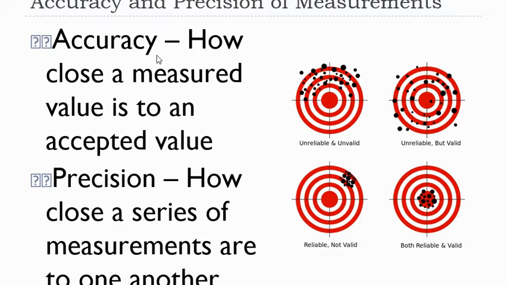Okay. Precision then is how close your data is to similar experiments. Okay. So when you do that density of water activity, you're going to be taking the density of water 6 times. Okay. If your numbers are all very close together, then they would be precise. They may not be accurate. If you ended up getting 0.75, 0.76, 0.78, your numbers would be precise, but they wouldn't be accurate.